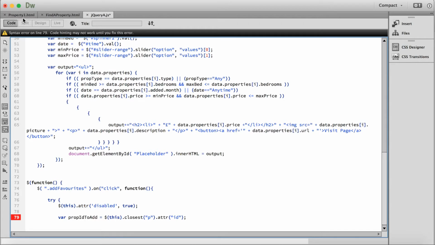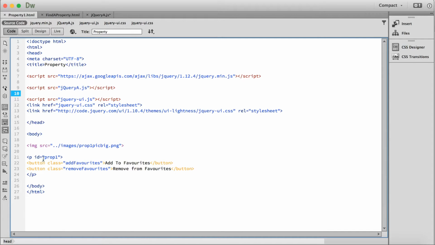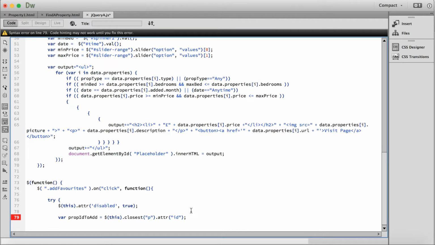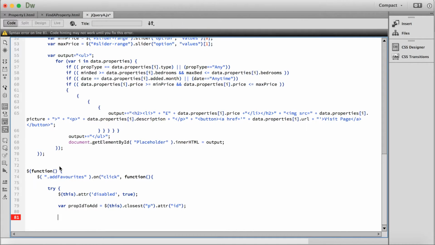Like we said here, we're getting the closest p tag, which is this. This is the only p tag on the page, and we're getting the ID of it, which is prop1. Okay, just like that.